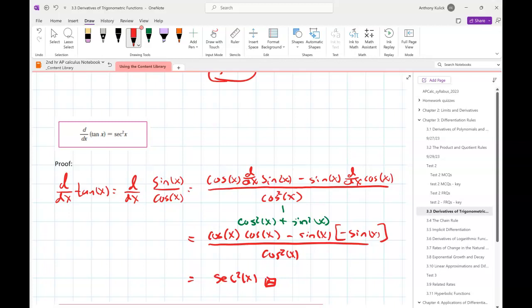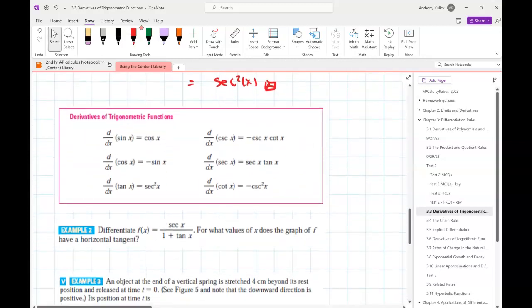Okay. Now that we have the derivative rules for sine and cosine, I could use a similar process to figure out the derivative of cosecant, of secant, and of cotangent, right? Doing the same kind of processes, just using quotient rules. Let's not do that in practice. Let's just give it to you all at once. So here's your 6 trig derivatives condensed into one place.